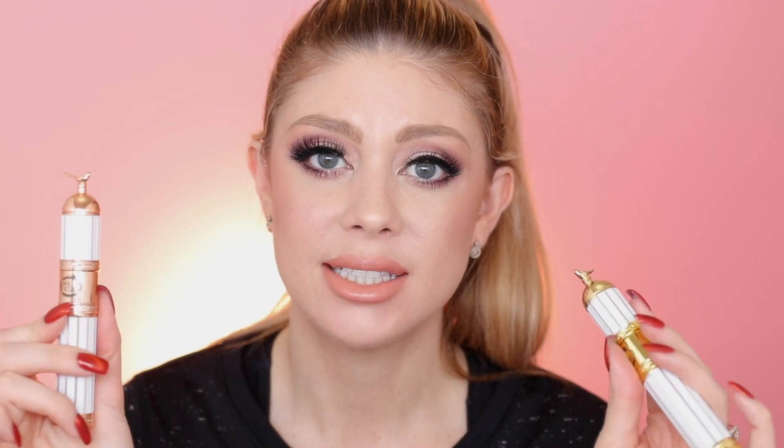Next up, the Beau Gâchis lash curler — I really like this. It really curled my lashes and I love it for everyday use: just curl your lashes and put on a light coat of mascara and they look perfect. Now for the mascaras — the Pretty Vulgar lash primer and mascara unfortunately did not work for me. They made my lashes way too clumpy, no bueno. The packaging is so cute but the formula is just too thick. That was a bummer.